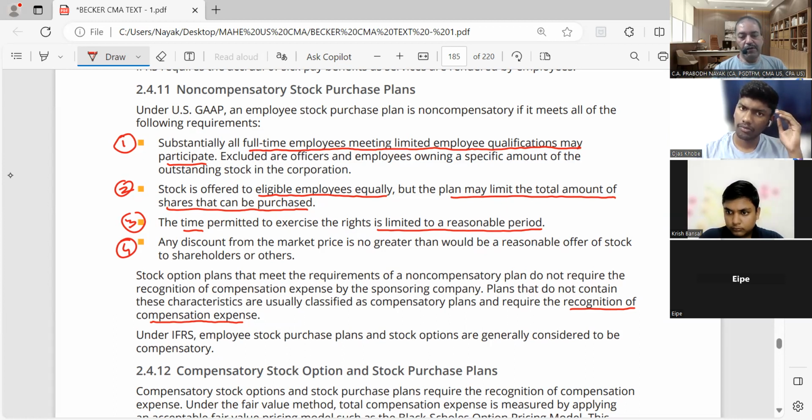Okay. Now, it has been vested means that it has been confirmed, or it has been assumed to be confirmed, that so many employees are going to take up those plans or going to take up those shares at the end of a particular period. Now, whatever may be the condition, it may be that the employee is going to continuously work for the company for the next 3 to 5 years. Or it may be that the company's sales target or profit target should reach a particular X amount at the end of 5 years. It ultimately means what? It ultimately means that the employees will be working to achieve that target.